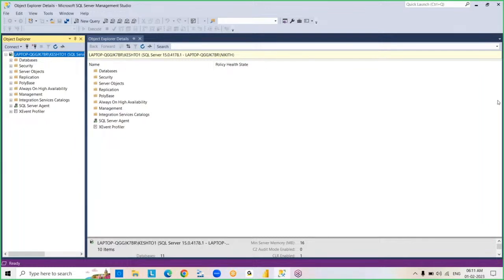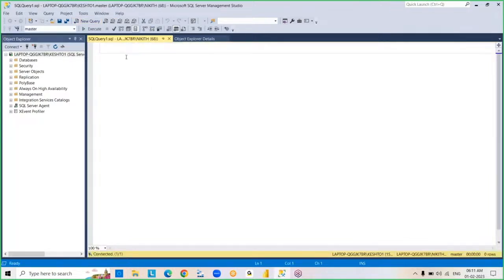This is Management Studio, and from here we are going to perform different types of commands. We open a new query window like this. After opening a new query, you have to select our database: USE database name.